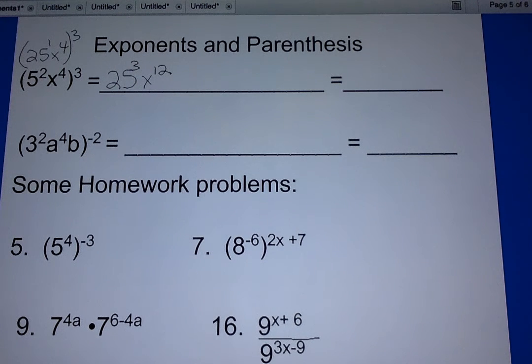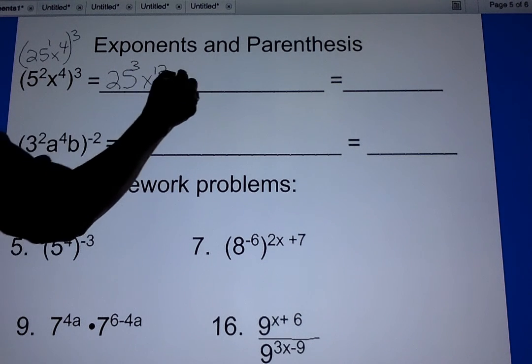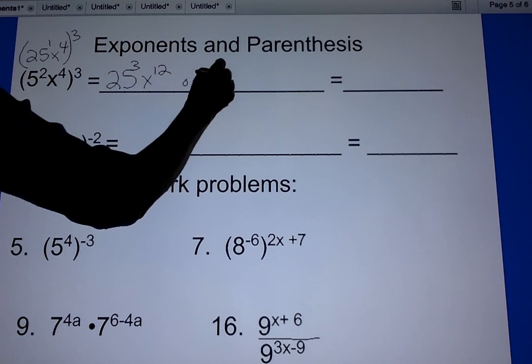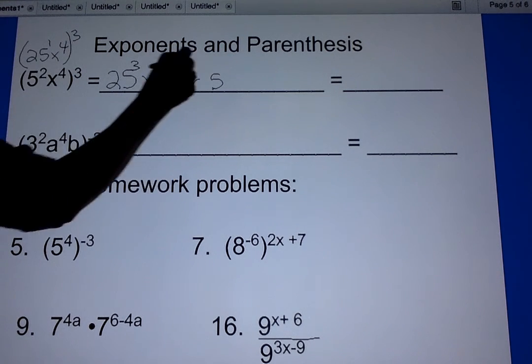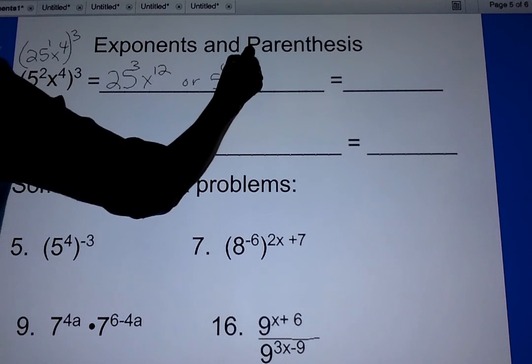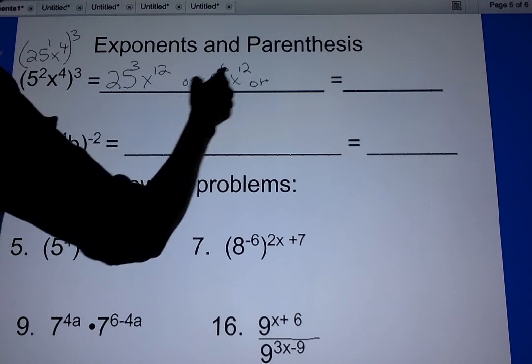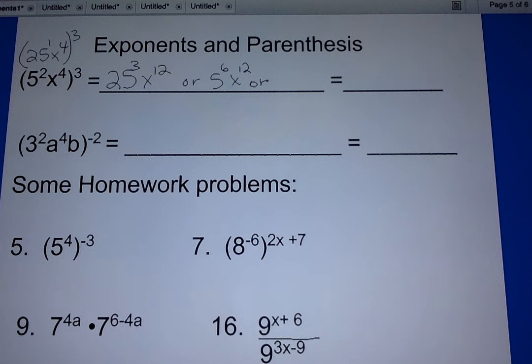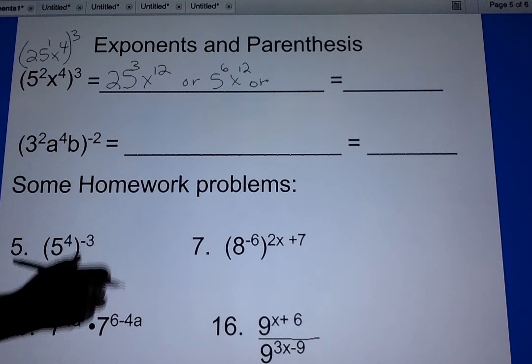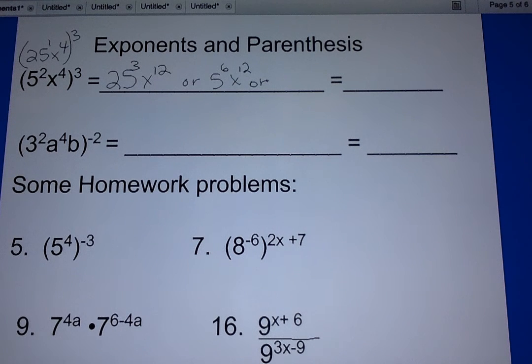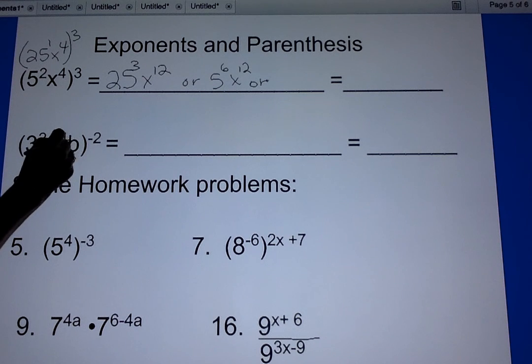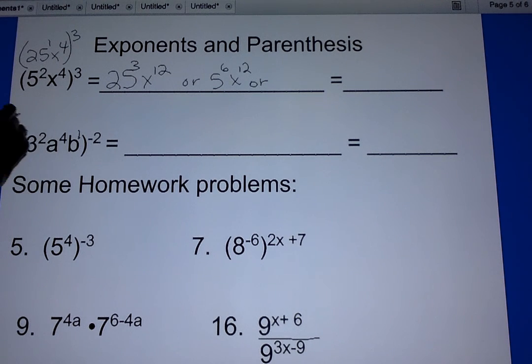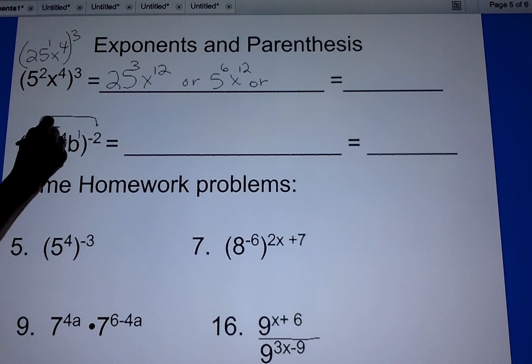We could also write that as 5 to the 2 times 3, 6th power, x to the 12th, or it could also be the number power. And I don't have a calculator on hand. Well, I have one on hand, but you could figure out what that number is and then put x to the 12th. Now for this one here, I'm going to take the exponents, and when there's no exponent, I'm going to put a 1 there, and I'm going to multiply it by -2, all of these exponents.